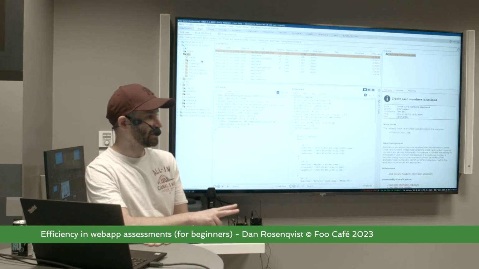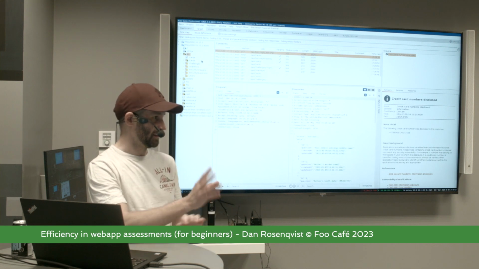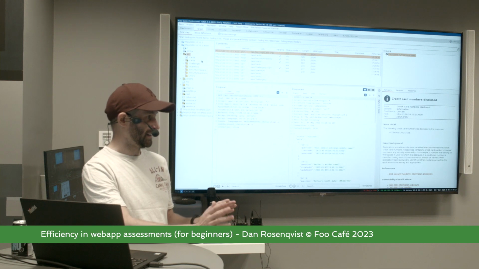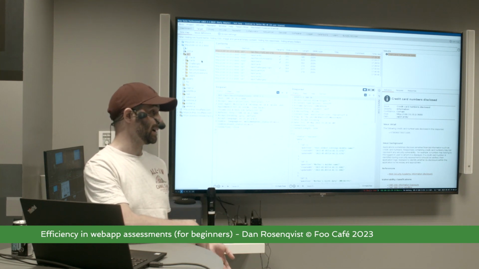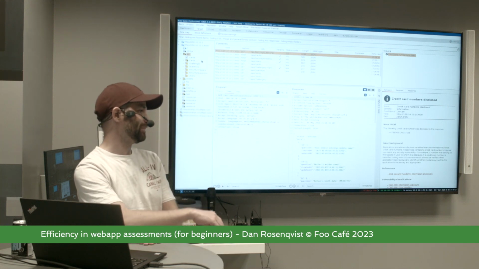If you use the Burp's embedded session handling version of the crawler, you have to blacklist certain things like logout. Otherwise, it will log out and Burp will be logged out. So, yeah.